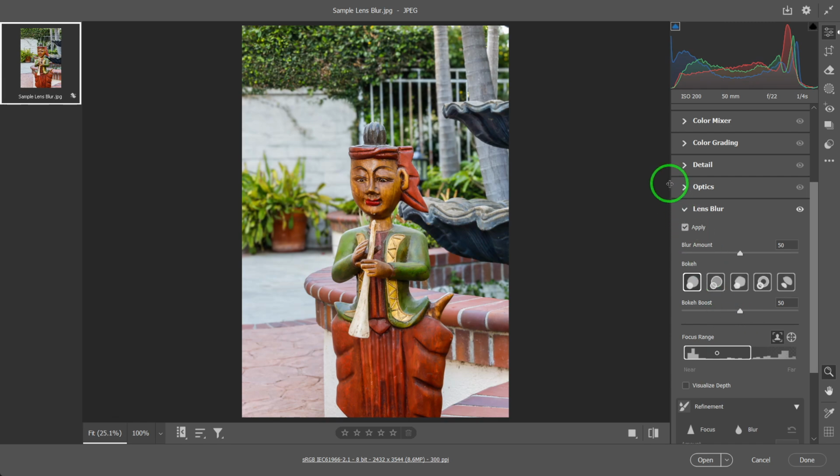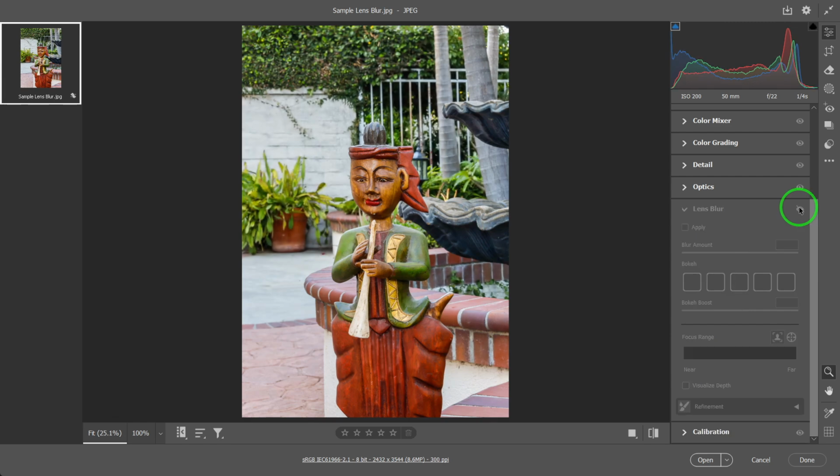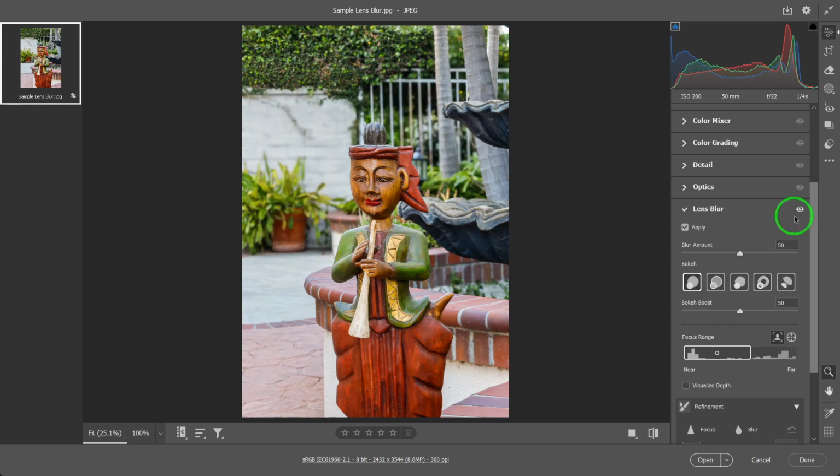So first is the blur amount. The default is middle, which is 50. And if you press the toggle visibility, you will see the difference between the before and the after. Okay, so it does blur it out. Now, if you want it to be blurred more, you move it to the right. And to blur less, you go to the left. All the way to the left is zero. That means there's no blurring applied at all, and it'll further blur as you move all the way to the right. Today I'm going to go all the way to the right to show you the obvious effect.